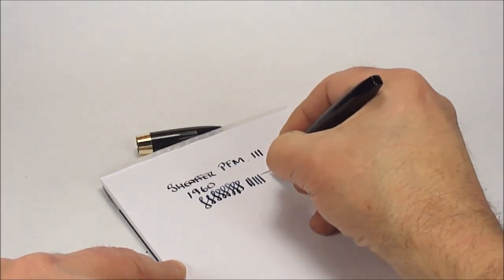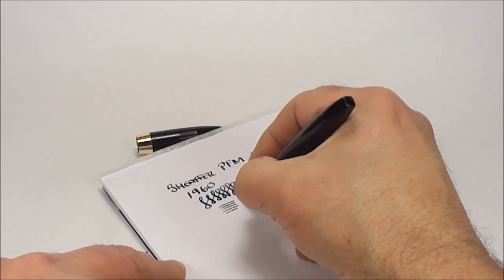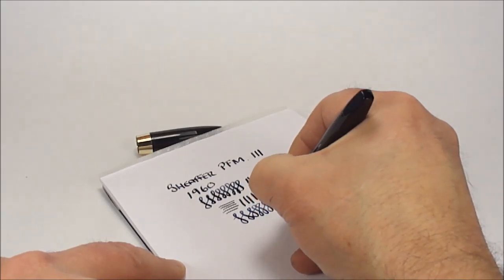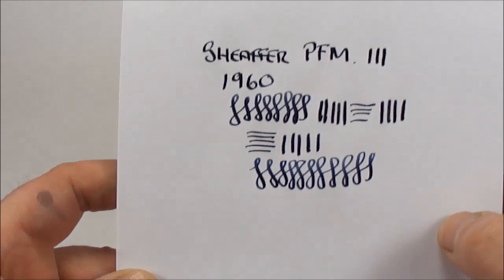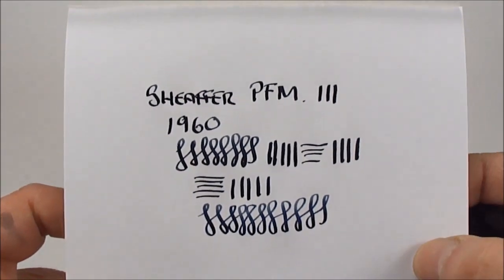So on the downstroke, we're getting quite a broad line. On the cross stroke, we can get a fine line. A lovely writer, a lovely variation in the line, and a lovely wet writer as well. So there's a writing sample, as you can see, a lovely variation in the writing.